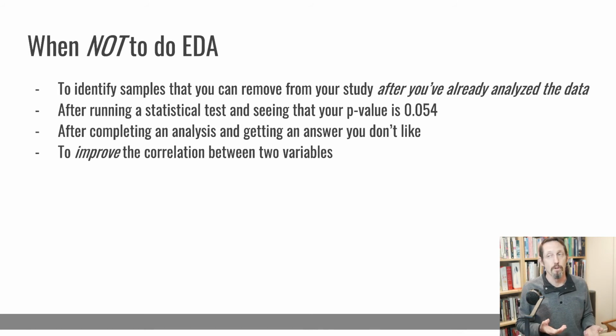So that's what all these bullet points are about. If you run a statistical test and see that your p-value is just so close to getting the right answer, right? You don't know what p-values are yet, but we'll talk more about them, and so will stats classes. But trust me, there's this magic threshold that people talk about, 0.05, and when you get to it, you have truth. Spoiler alert, that's not the case, right? But people see it that way, and they do little things subconsciously or consciously to try to get to a magic answer.